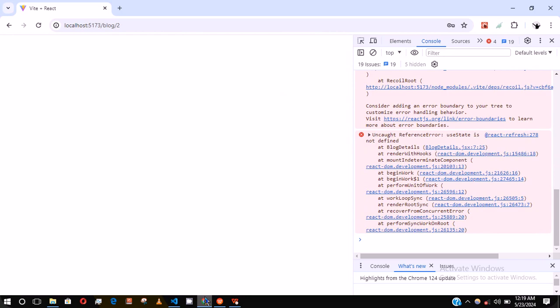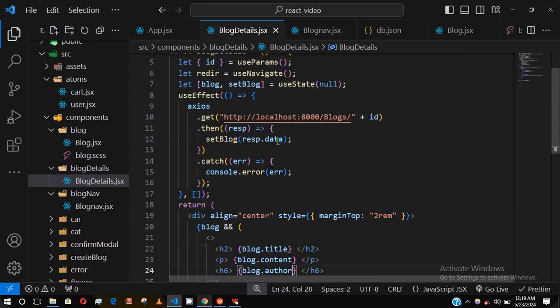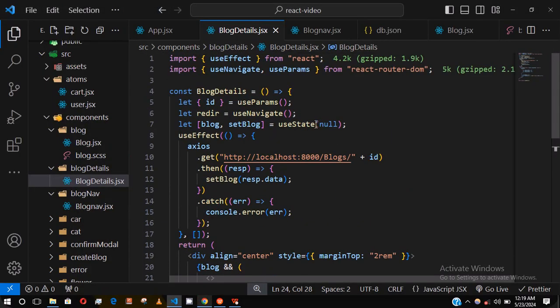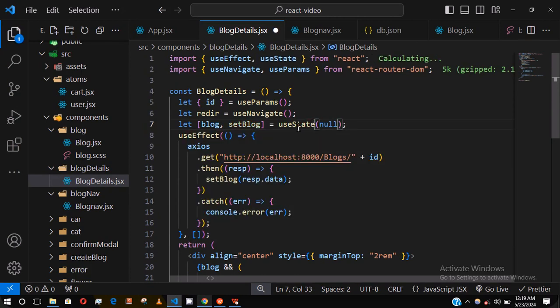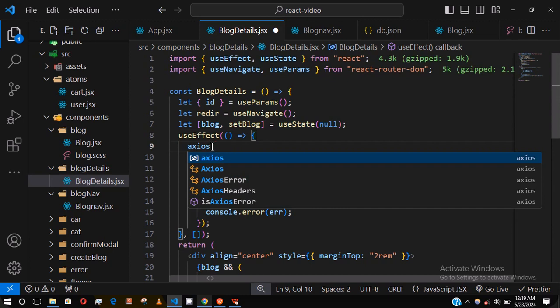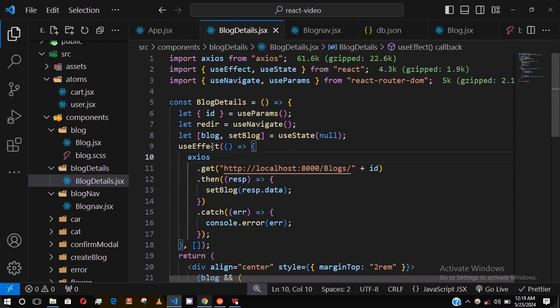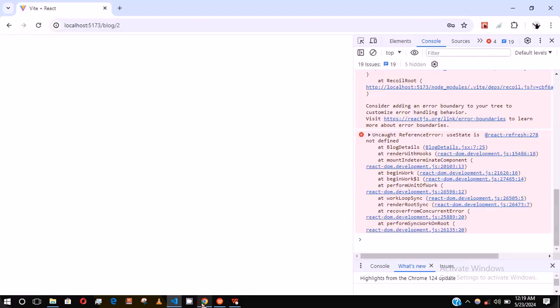Oh, Browse Wisdom, I did not import useState. What a catch. Oh, the enter key did not work. And what about my Axios? Oh, another one, Browse Wisdom. So let's do that, and our error is fixed.